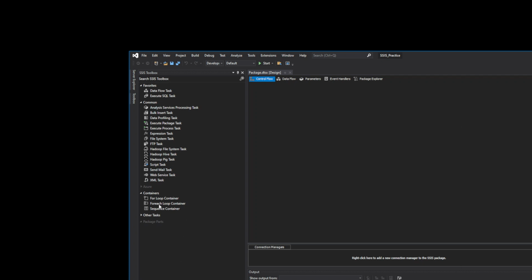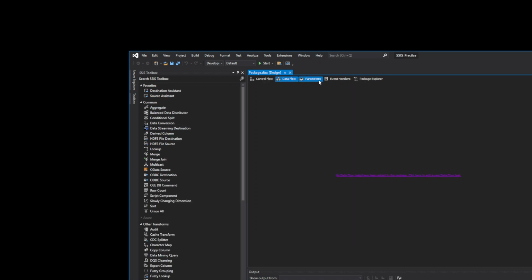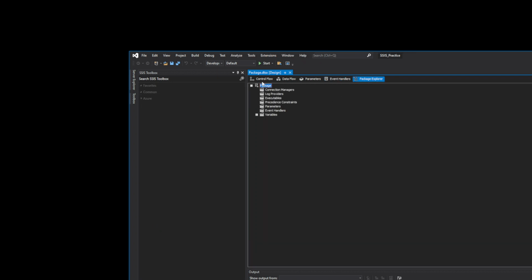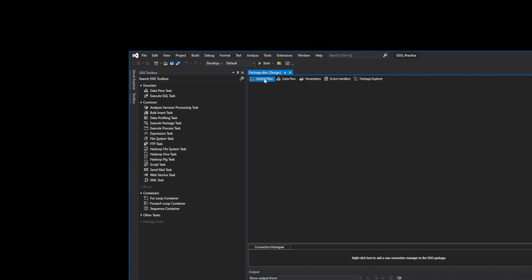Now we can see the major parts here: the control flow tasks, data flow tasks, parameters, event handlers, and package explorer. We can see them one by one. I think you guys are very new.